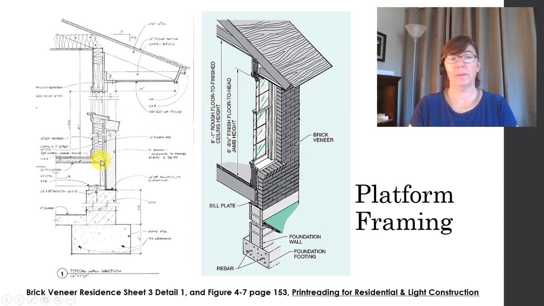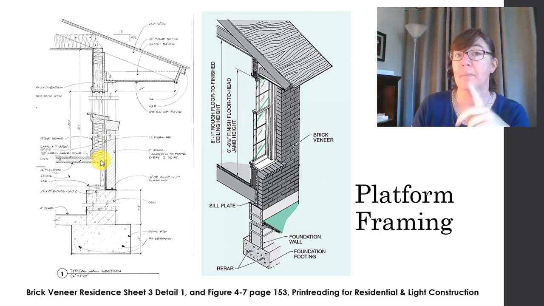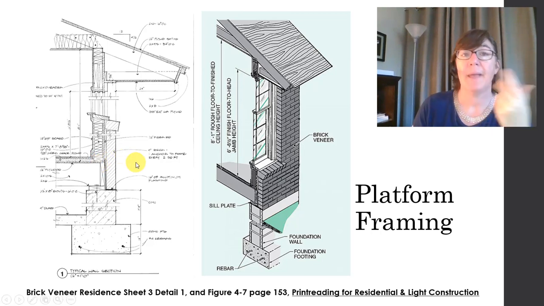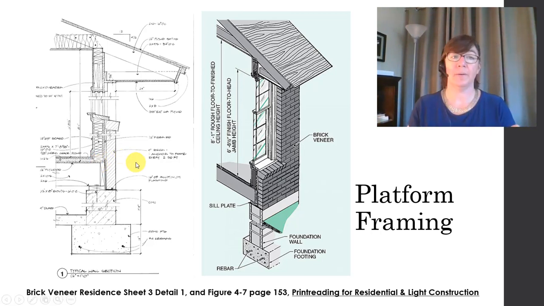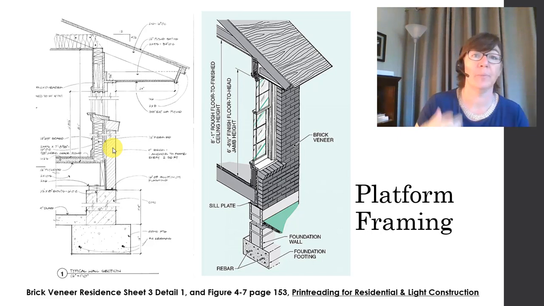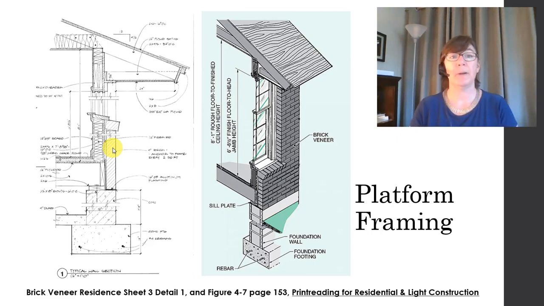Let's talk about the wall system next. This is a little bit more complicated wall than I showed you in the last couple of videos. And that's because it's kind of got two layers to it. Here is the structural wall. This piece right here is the structural wall. And then outside of that is a layer of brick veneer. Okay, the brick veneer is not the structural system in this case. The weight of, for example, the roof is not resting on that brick. Pretty much all that brick is doing is holding up its own self.